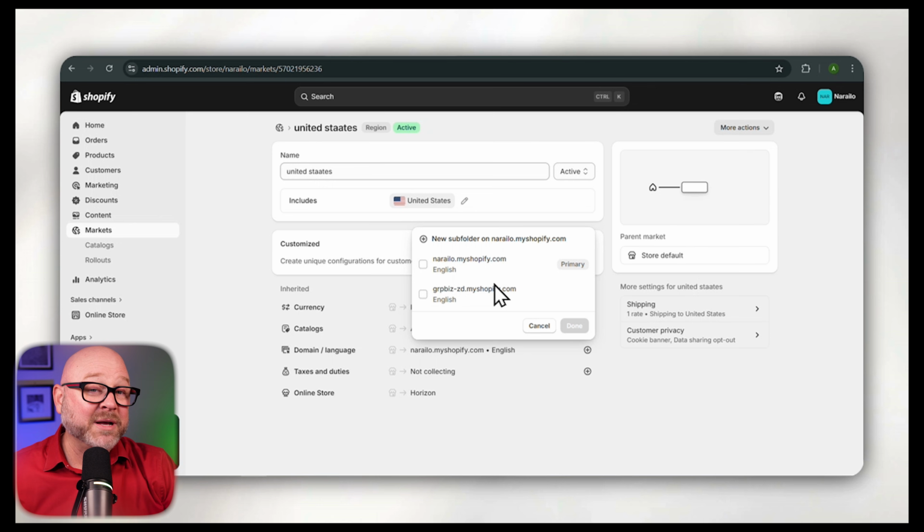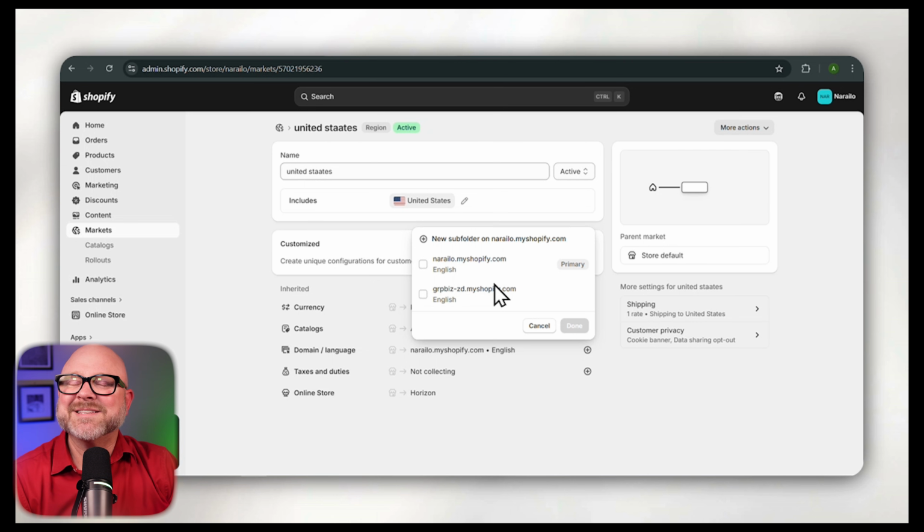Now let's move into shipping because this is where many people get nervous. Shopify Markets works closely with Shopify's shipping settings. You define shipping zones and rates based on the regions or countries. The key here is transparency, right? Customers should see accurate shipping costs at checkout. Shopify calculates this based on your settings, so there really are no surprises. Start with simple shipping rules. As your international sales grow, you can refine shipping options or work with fulfillment partners.